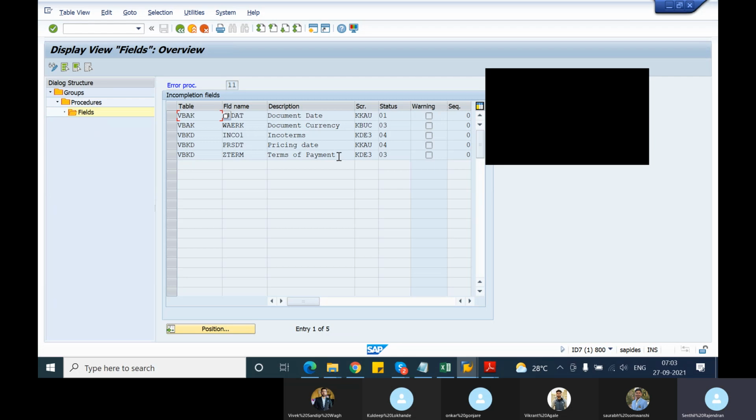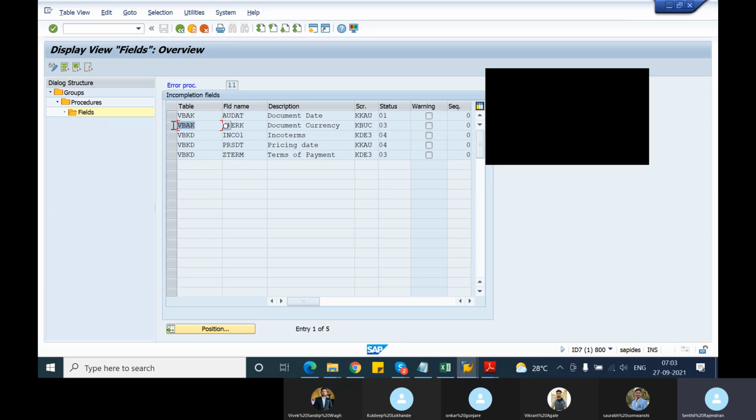You can add your own fields here. So for example, if you feel that the purchase order number is a very important field, and you want the user to update the purchase order field before saving, then you should add your field here. The field description will come here. This is the technical field name and the table.